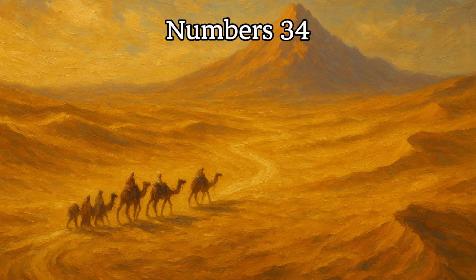The assignment. Once the map is drawn, how do you divide it up? Moses tells the Israelites to assign it by lot. By lot. That's key, not by power or who got there first. And it specifies this land is for the nine and a half tribes remaining, because, as the text reminds us, the tribes of Reuben, Gad, and the half-tribe of Manasseh had already settled east of the Jordan. They had their portion. And using lots was a pretty common way back then to handle distribution fairly, maybe even seen as letting God guide the outcome. Takes the human squabbling out of it, perhaps. Or tries to, anyway.